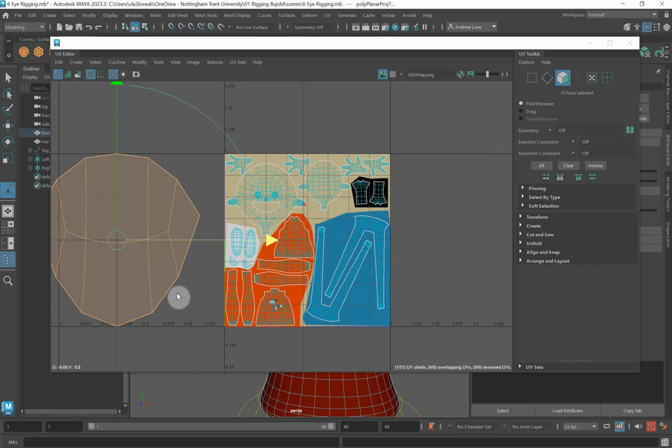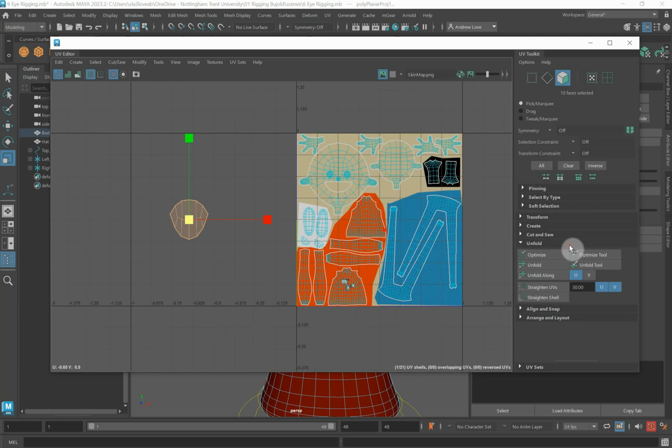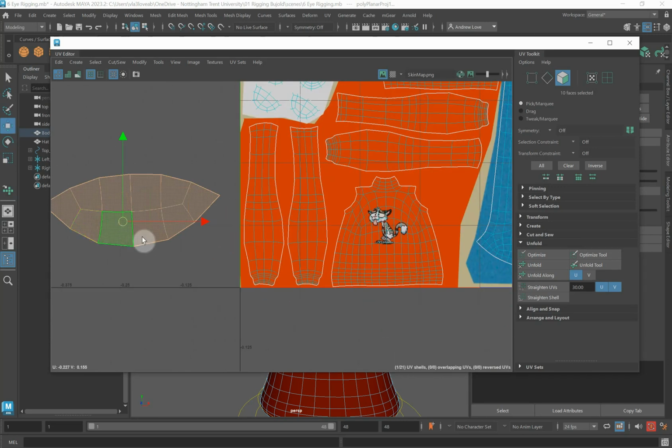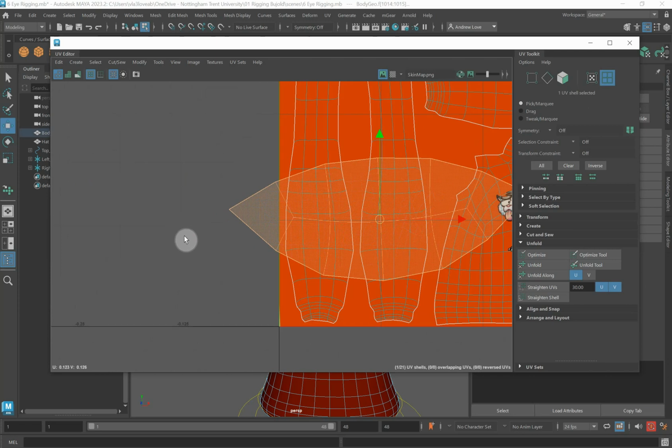And so what you can now do, now we've got this guy, I'm just going to shrink it down a little bit. I'm going to unfold. Yay! So he's now the right shape. So I know that I want this guy right in the center of that cross there.